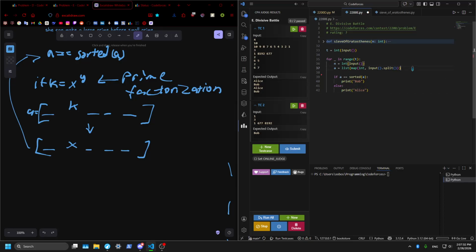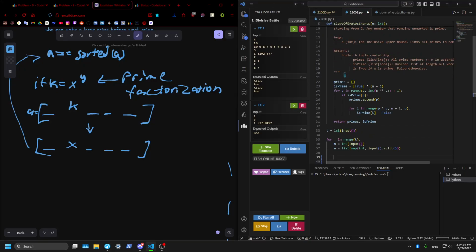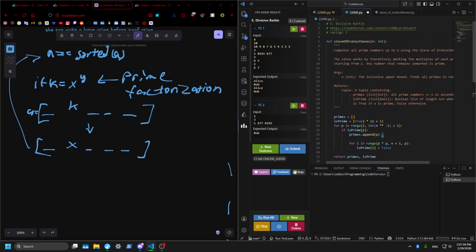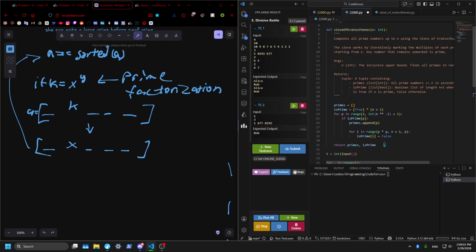This is our checking condition at the end. I wonder if there's any way I can use my sieve.